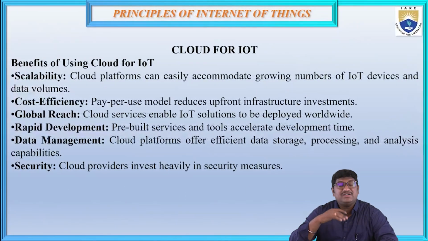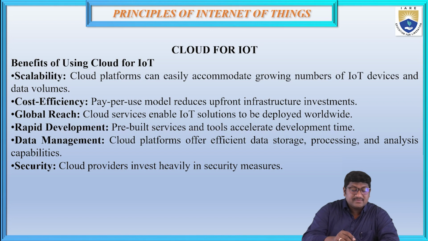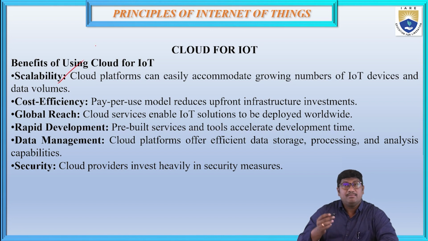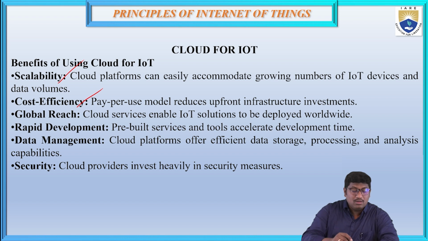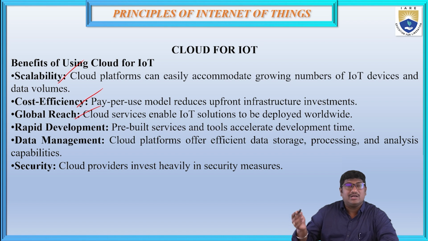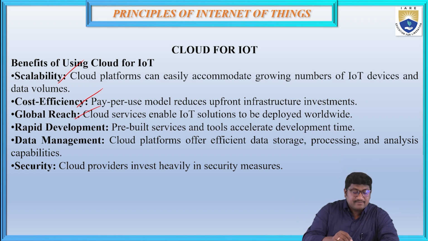And coming to the benefits of using cloud for IoT: scalability is improved by accommodating growing numbers of IoT devices and volumes. Cost efficiency: as it is a pay-per-usage model, upfront infrastructure investments are low. Global reach: cloud services enable you to reach globally. Why? Because cloud servers are utilized by n number of people in the world.